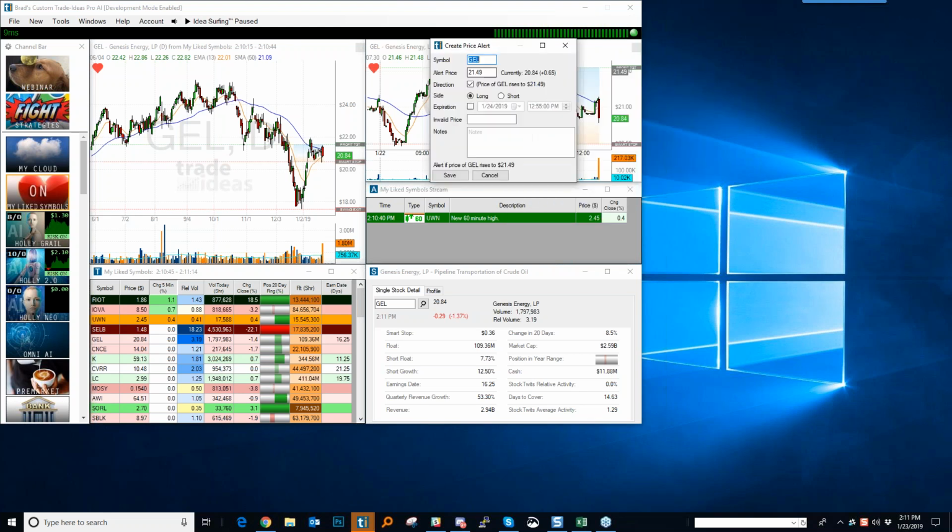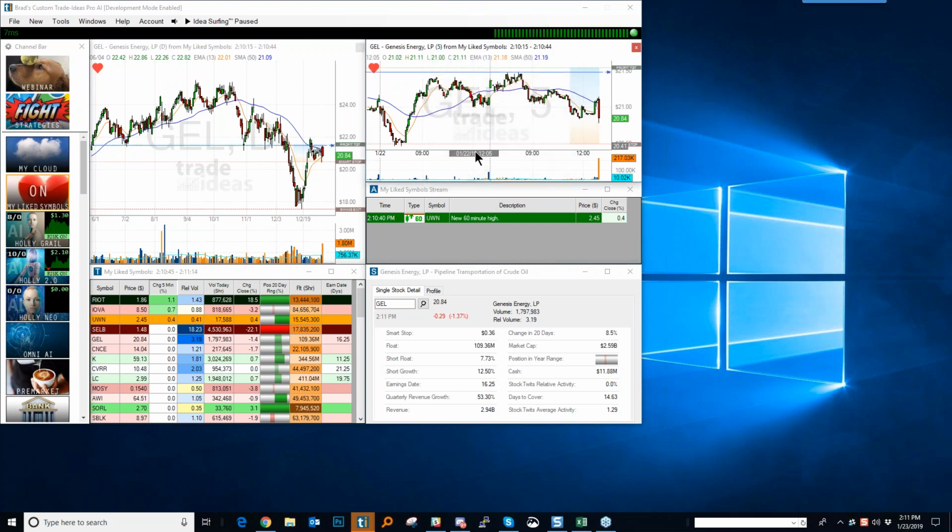So if I wanted to create that price alert, I can just right-click in there. It'll put the price in there, or I could adjust it, and then I can save it. If I wanted to put a note in there, I could do that. But I'm more someone that when I see an alert come up, I like to click on it, and then make that judgment decision right then and there. But certainly you can put notes in there as well. So that's a price alert. As soon as the stock price crosses that threshold, it's going to generate an alert for me. And that's available in both our premium and our standard.